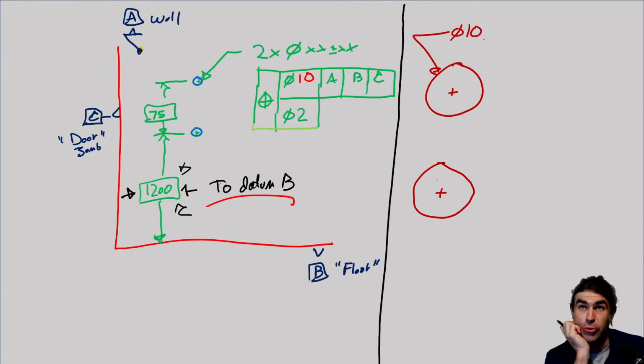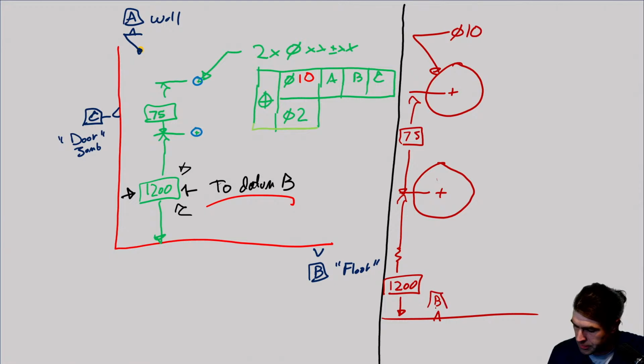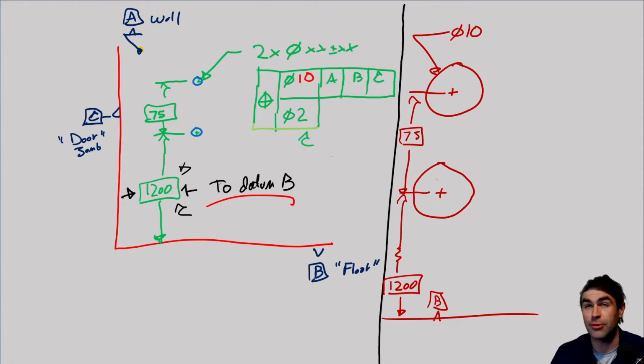So here's our notional tolerance zone, right? These are two 10 millimeter tolerance zones. They're whatever this distance is away, right? The 75. And then they're going to be whatever this is. The datum B. Okay. Now, that's all the same. Nothing interesting there. The bottom is where it's different.